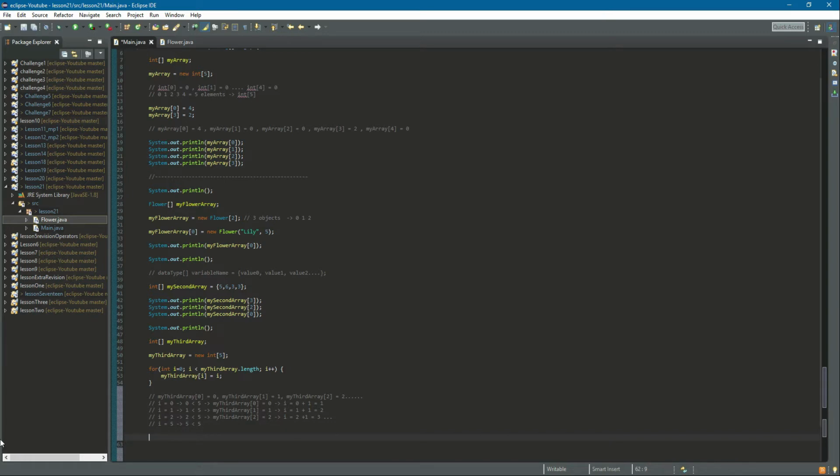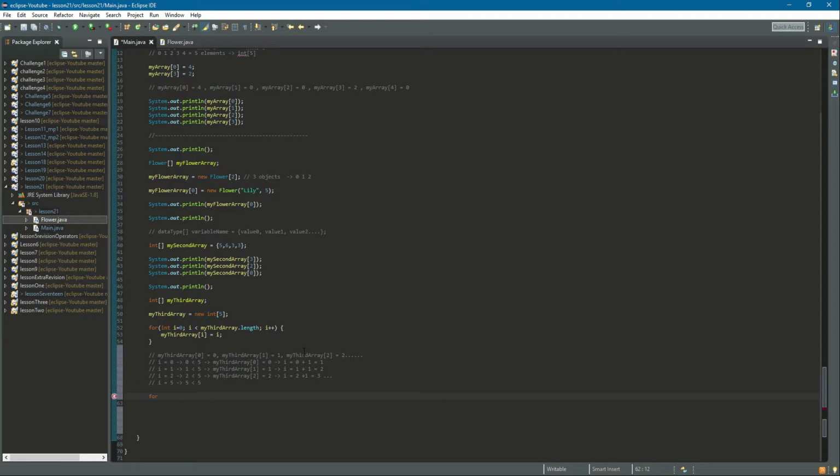And if we want to print out these numbers, we can also use this for loop, and we can say integer. Let's use now j, for example, because as you recall, this i here is only a local variable.